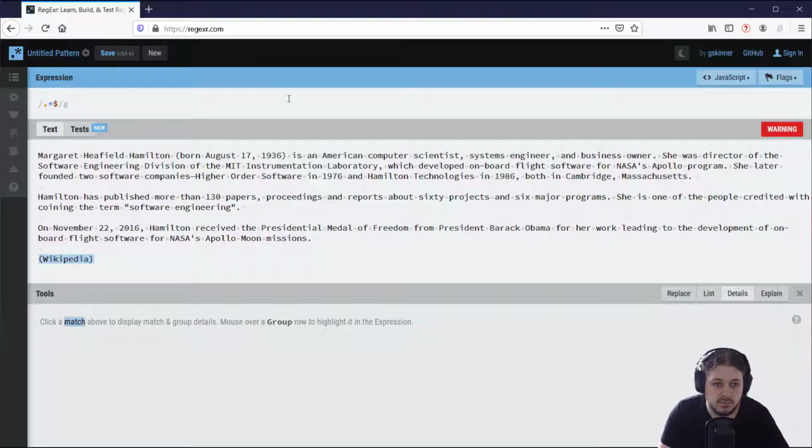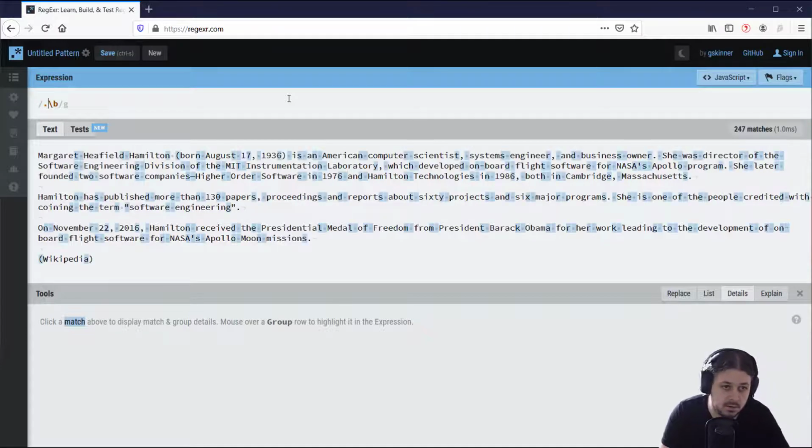We can also look at what a word boundary is. So if we just match for a word boundary, nothing really happens. But if we were to do a dot symbol, so that would be any character, we can see that the word boundary then always matches basically the white space here that indicates that a word ends here.